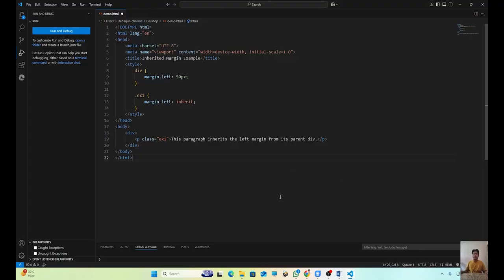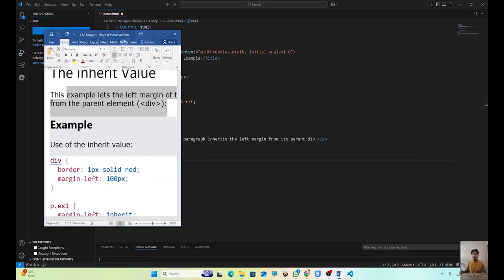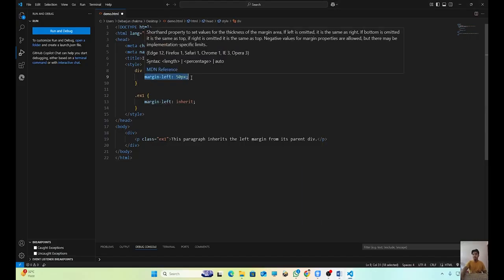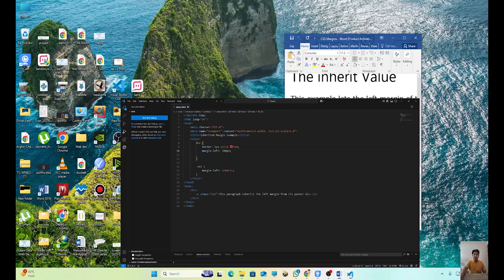So I have created the example using the AI. Now let's check with the div margin-left. So what are we missing? I'm just going to replace it fully. Okay.